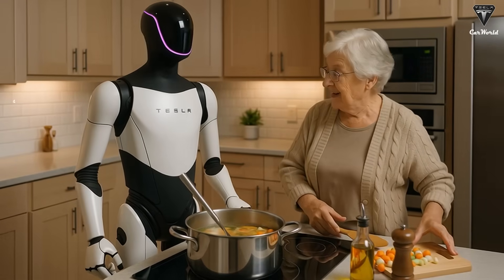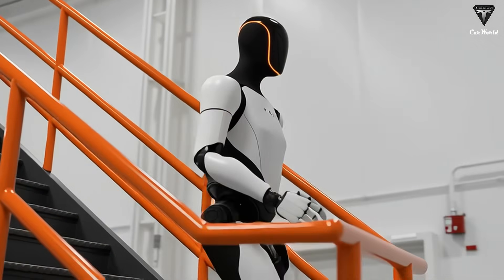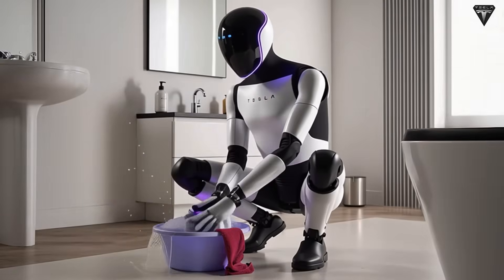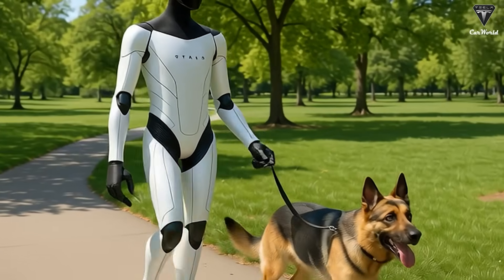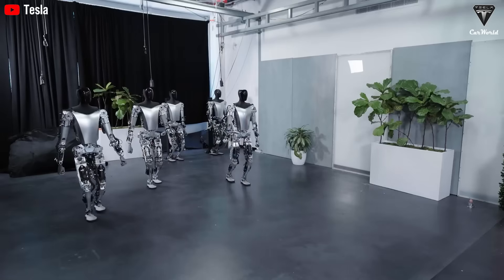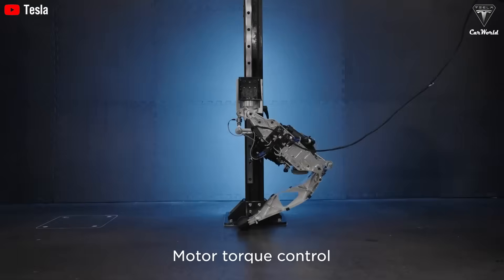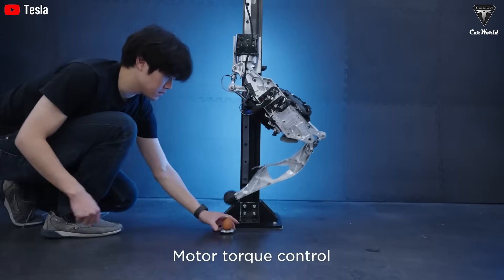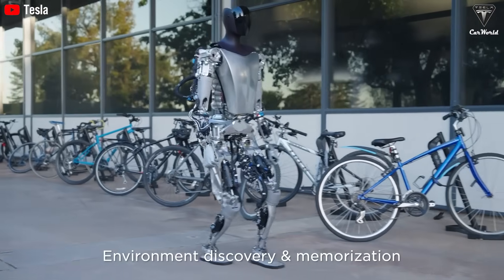The demand for humanoid robots is going to explode in the next decade, and it's no coincidence that Musk is now laser-focused on robots instead of electric cars. Perhaps the biggest shock in the entire robotics industry is Elon Musk's claim that Tesla can mass-produce Optimus for just $10,000 and sell it for $20,000 per unit. Tesla absolutely can produce these robots for just $10,000 once the company reaches full-scale mass production supported by a dedicated Gigafactory built specifically for humanoid robots. But that's not going to happen right away, and we have to acknowledge that.